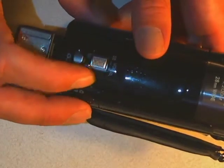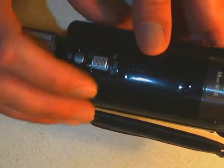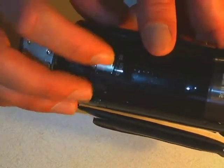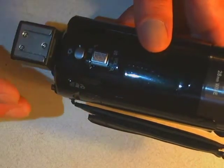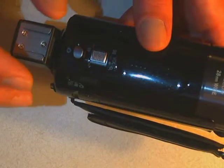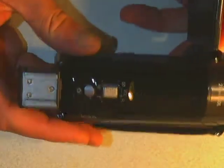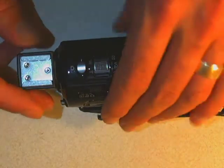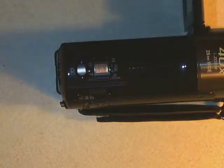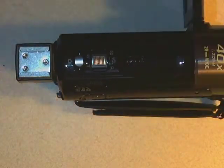On the very top of the camera is a toggle switch for telephoto and wide angle — that's the zoom function to zoom in and zoom out. When it's in playback mode, this toggle is also the volume control for listening back to your footage. The cameras also come with flash shoes that do come off, so be aware that's included. There's also an input for plugging in an external microphone.